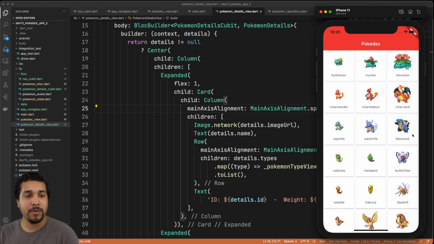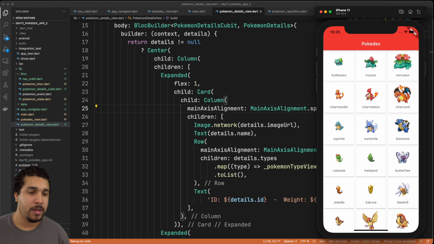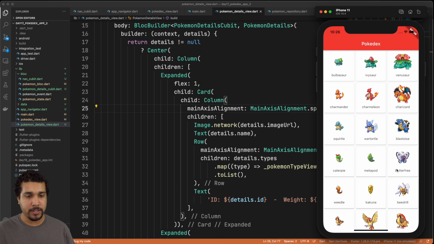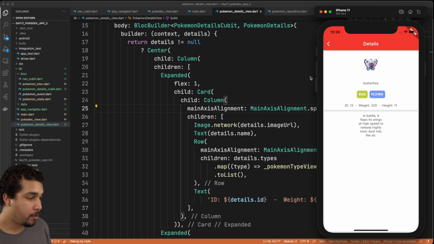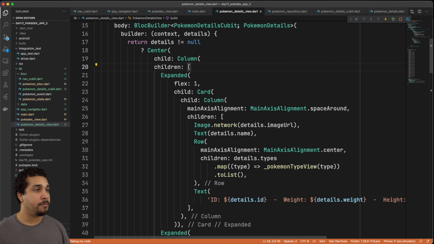Ooh, I like the fact that I messed up. You see how it's doing that? Okay. We just clicked on Blastoise, right? Now if I choose Bulbasaur, or hold on, I was too fast. Hold on, let's see. Butterfree, right? We just chose Bulbasaur. Choose Butterfree. Bam, you saw that Bulbasaur, right? So one of the problems right now is that we're actually not clearing out that state before we go back.